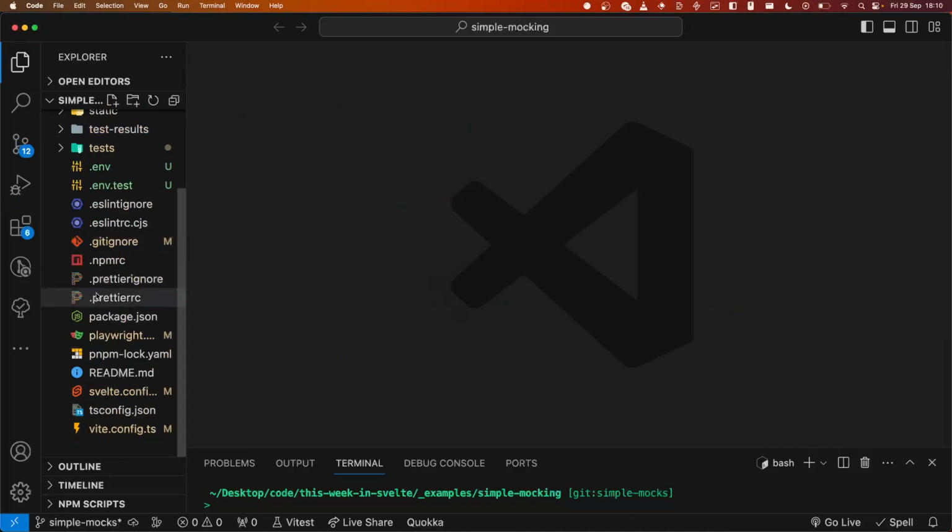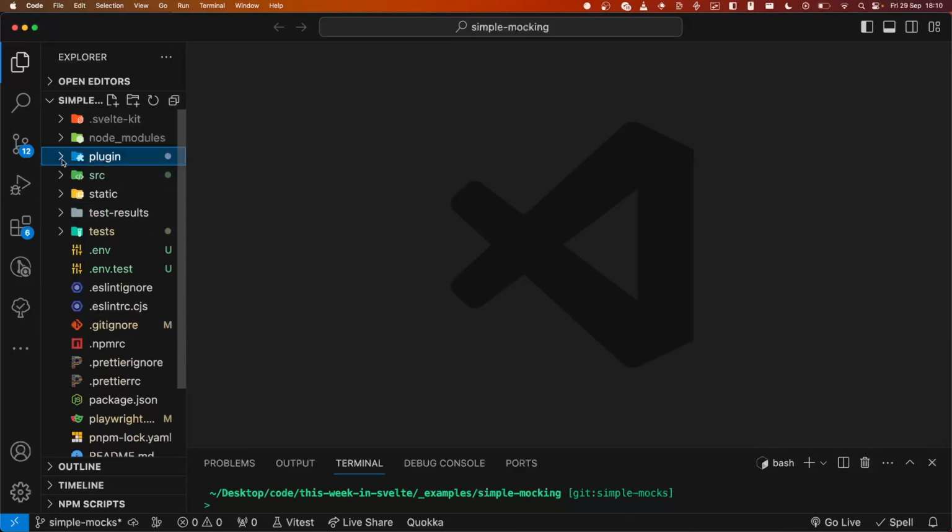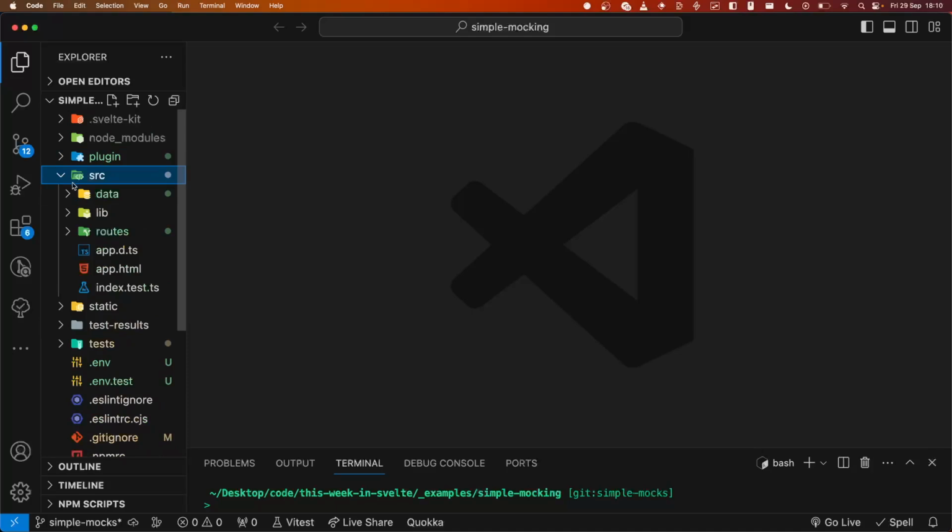What is this basically? SvelteKit is a very unique piece of software because it is an isomorphic application. This means that it runs on the server, and it runs on the client. It's a full stack framework. So you are writing the server's code in SvelteKit, and you are writing the client code in SvelteKit. And this poses some problems when you are trying to test your application, because there's no real way of testing the whole thing as one.